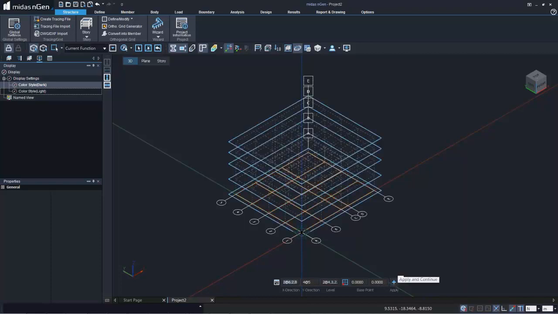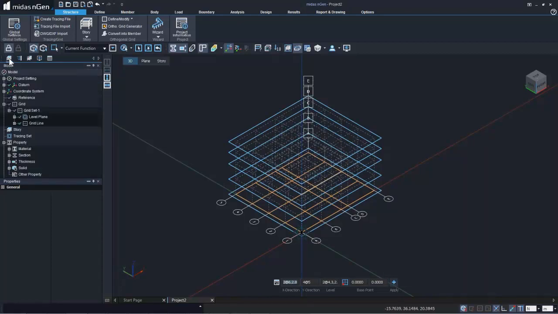Now this grid line which you have defined can be seen in the model tree menu. We have this model tree menu that has all the information about whatever we make inside the model. So we have the grid over here, which is expanded, and we have grid set 1.